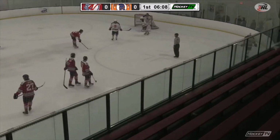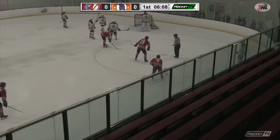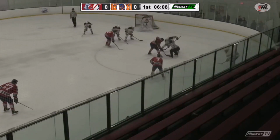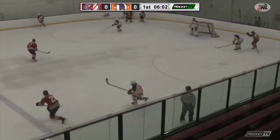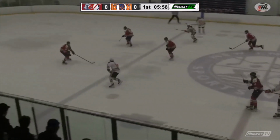So head coach Daryl Locke will bring on his top unit, two of the three of them representing the organization at the top prospects showcase. That's Kennedy and Nuzzolillo with Phil Feinberg. Face-off won by Kennedy. Owen Locke plays for Mike Arsenault. Now here's Feinberg far side for Kennedy. Braden Kennedy with speed near side.